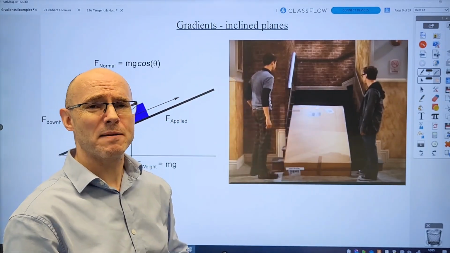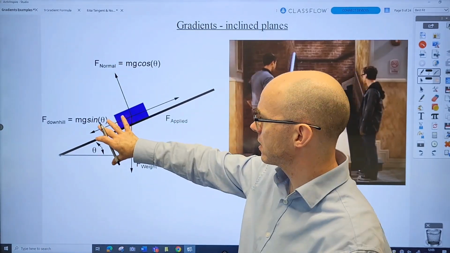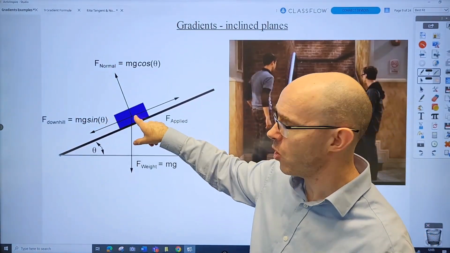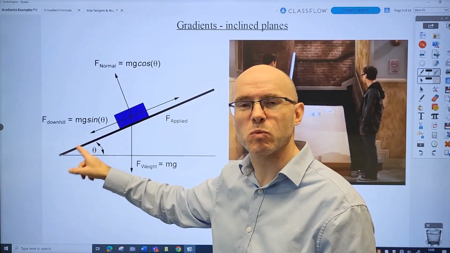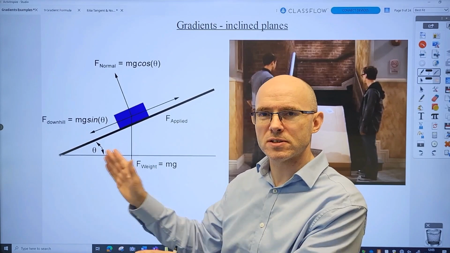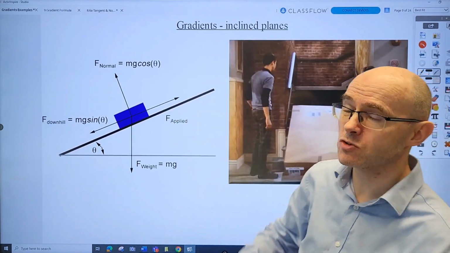They've got what's called an inclined plane, a slope. And a lot of the time, we're modelling a slope, an inclined plane like this. Here's an object on an inclined plane. Sometimes we're given this angle. But clearly we're interested in, you guessed it, the steepness of that inclined plane. So it all goes back to this thing about gradients, doesn't it?